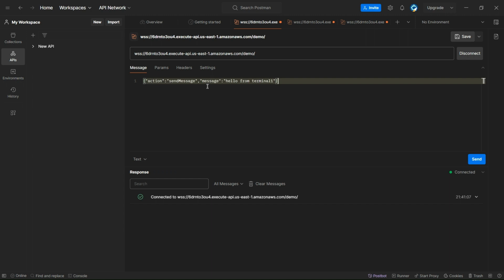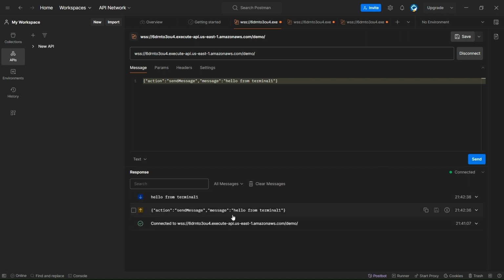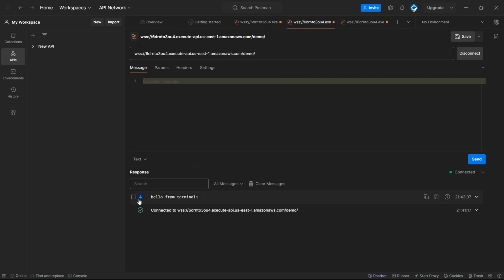If you remember, the action should match the exact route name. Then you have the specific message itself. So I'm trying to send hello from terminal 1. Let's assume that we have terminal 0, terminal 1 and terminal 2, so there are three terminals. I have sent hello from terminal 1 and received it in the log. And you can see that it's also been received in terminal 2 and also in terminal 3.